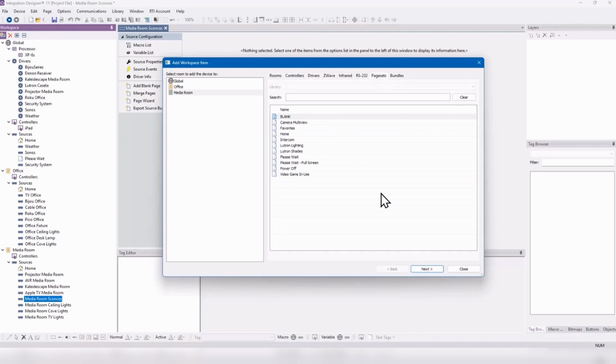Now, it should be said that there's a lot of different approaches to program lighting. You can program this 100 different ways. This is the way I like to program lighting. I like for the client to be able to select a room and select the lighting in that room. However, if you want to put all of your dimmers in one place in global, that's more than fine. Whatever your client wants and whatever you feel is appropriate is fine.